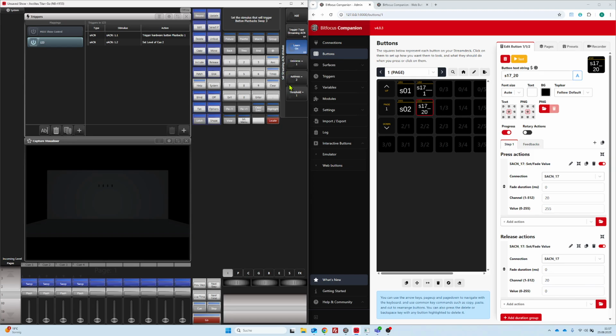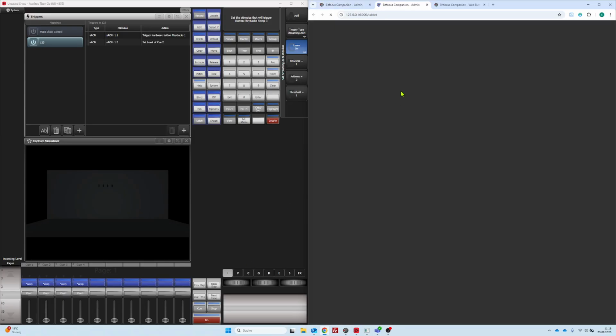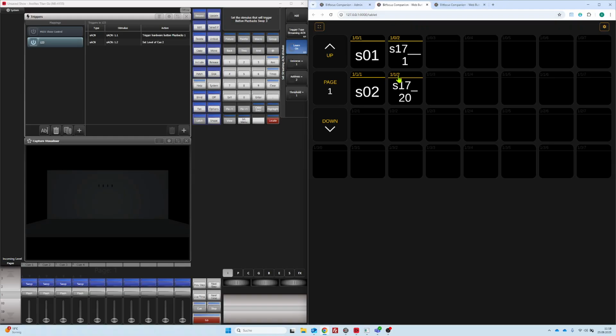You see at the moment Titan brings up the next universe and the same universe next channel, so it would be address 2, but now in BitFocus I pressed the next button, which should be ACN Universe 17 channel 1. Of course I have to press the web button, not select the button in order to edit it, but press the web button, and you see here in Titan it has toggled to Universe 17 address 1.